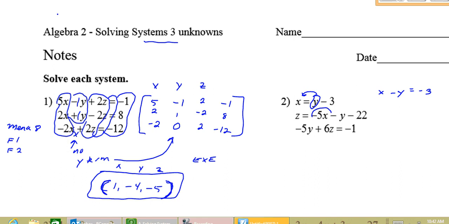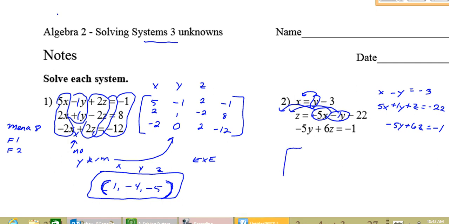So here, this x term is going to have to move over. The y term is also going to have to move over. So when you move that -5x over to the other side, it's going to become +5x. When you move that -1y over to the other side, it's going to become +1y. And the z is already where it belongs, so you're going to go just plus z, and that equals -22. So then over on the last one, we don't have an x term, right? It's missing, so we just leave that out. And then we have -5y plus 6z equals -1. So now you have 3 different equations, and they're in the correct order.